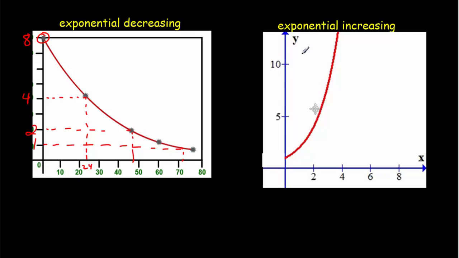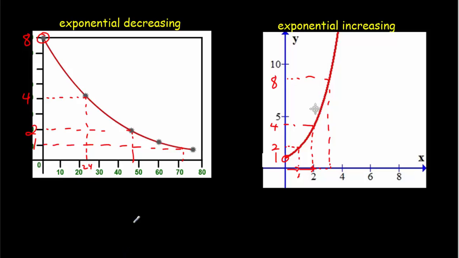And then it's very similar for an exponential increasing function. Once again, it's a non-zero y-intercept. In this case, it seems to be 1. Now, you'll notice as we go along x until we get to 1, we get up to about 2. If we go out another 1, this time up to 2, we get up to 4. If we go out another 1 to 3, we get up to 8. So it's showing this same pattern. Every time you move out 1 in x, the y value is getting multiplied, in this case, by 2.